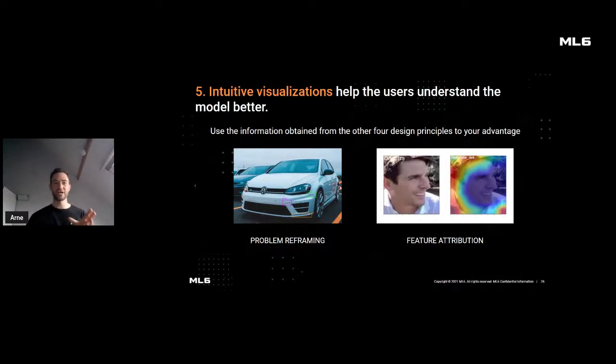And again, the two examples I have here on the left, so the problem reframing. So object detection is great, but then show those detections to the user. Make sure you do that so that they can confirm or dismiss these detections. And then on the right, this is an example of GradCam, where we did deepfake detection. So the image of Tom Cruise here is a deepfake. And through feature attribution, we've been able to see where our model, our deepfake detector, focuses on. And here, apparently, the hair and the shirt on the bottom left gave it away to our model that this was a deepfake.